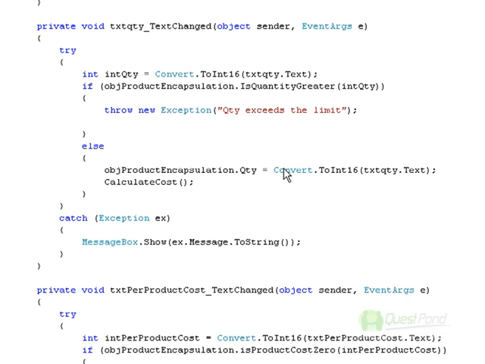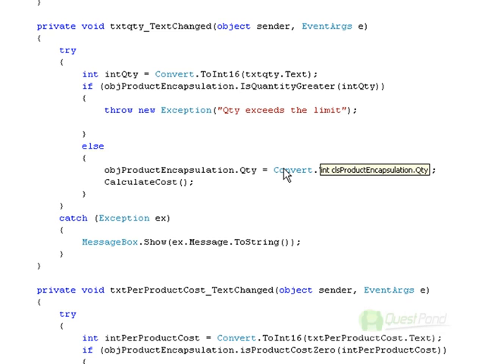So in other words, your class is pretty complex for me to use, because I need to remember 4 different kinds of entities in order to use your class. Now if somehow I can hide both of these functions, is product cost 0 and is quantity greater, from the end user, and I just tell the end user, you only need to set the per product cost and quantity, and the rest of the work I will take care of.